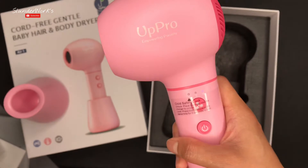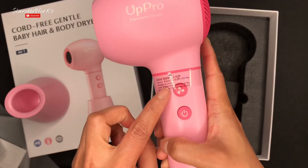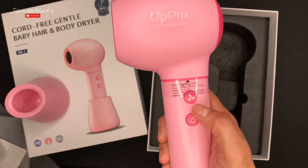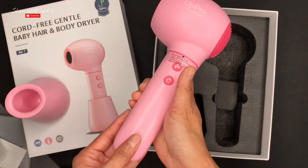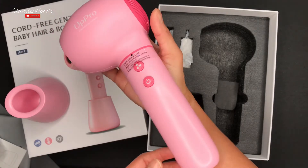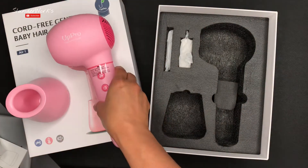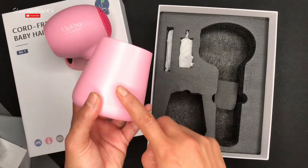It is not so loud. Again, there are only three settings as you guys can see, and there is this child-proof lock in here. So you're gonna have to make sure you read the instructions before you operate it, because you're gonna think it is broken. Now let's press it down — this is what it looks like. Length — five inches? Six? I'm not sure, not good on sizes. It's very easy to operate.